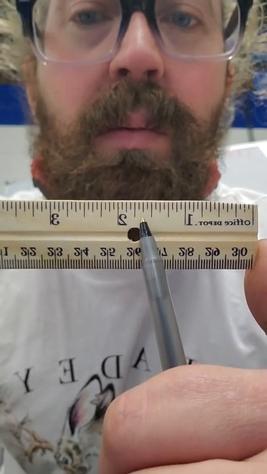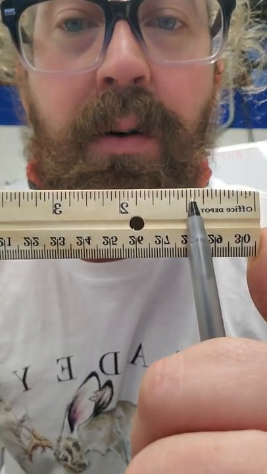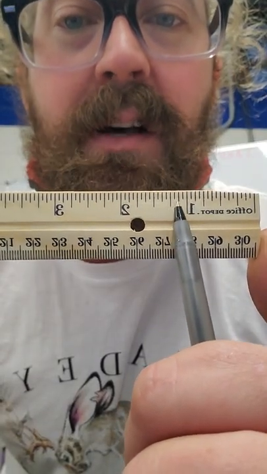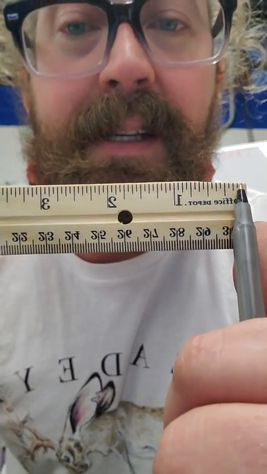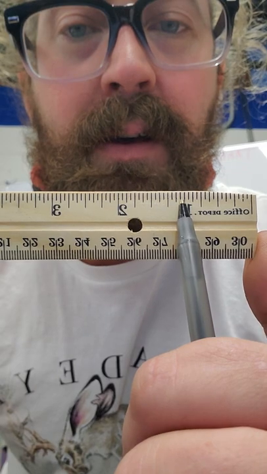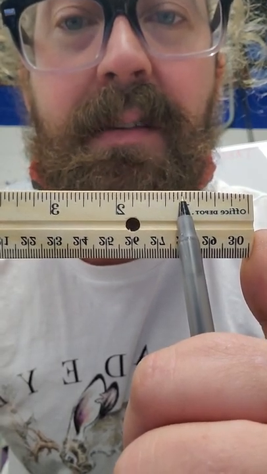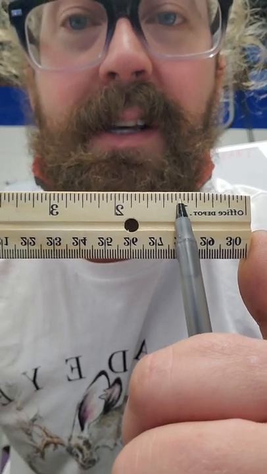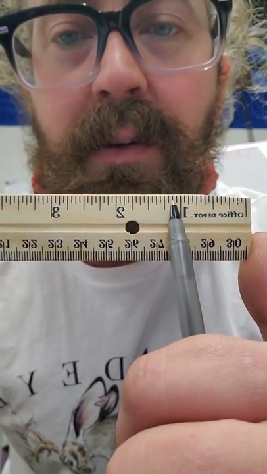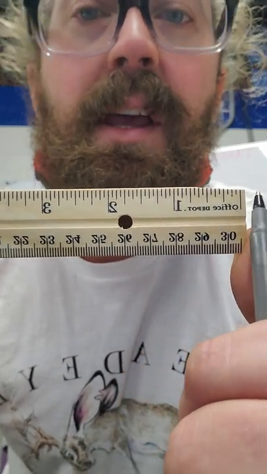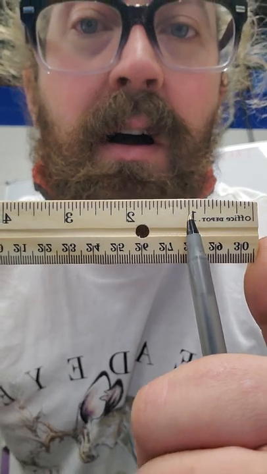So what about one and a quarter. So we go one, then we know that midline is a quarter inch line. So one and a quarter, right? One and a sixteenth. So one, and then we count the first little line, which is a sixteenth. One is one and a sixteenth. One and three sixteenths. One and one, two, three sixteenths. You always can just count them. It's not hard.